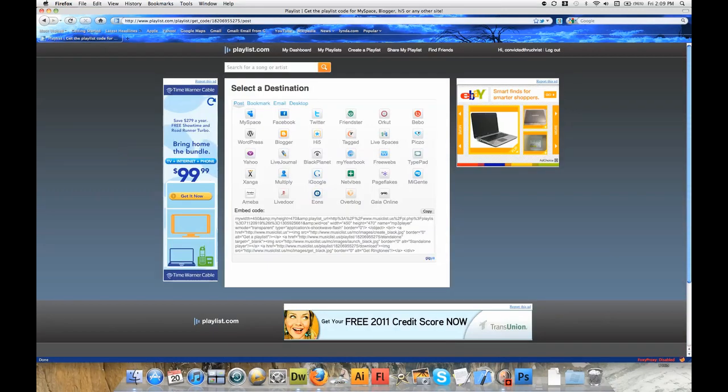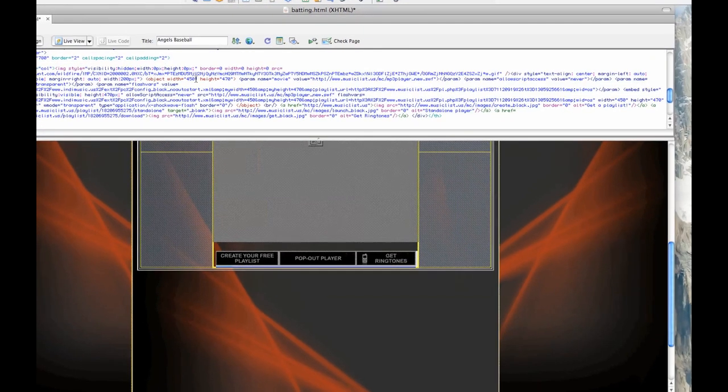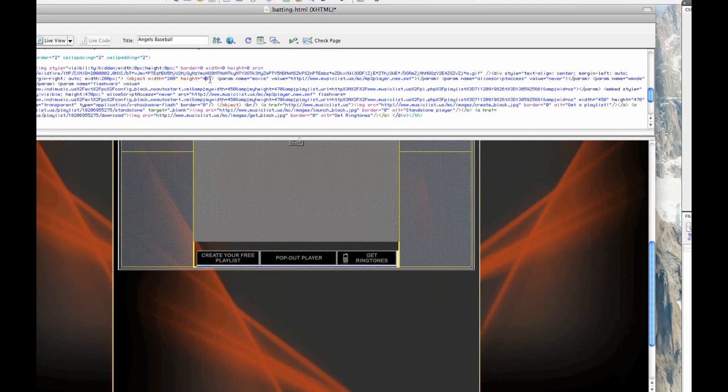We're going to learn how to minimize or shrink down our player. So we're going to need to go up in here into all our code. So I'm going to click on my player. I can see I'm in my code now, except I'm a little bit out of it. And I'm going to start by changing everything. The default for the MP3 player is 450 by 470. I'm going to change everything to 200, not 2000, but 200 by 200. Anywhere you see 450 and 470, you're going to want to change to 200 by 200.